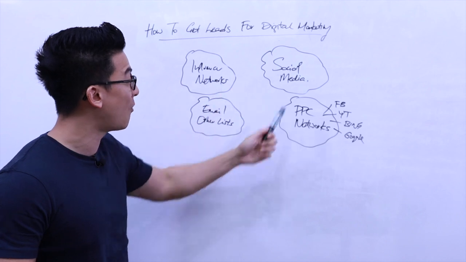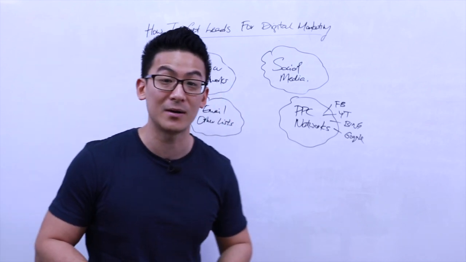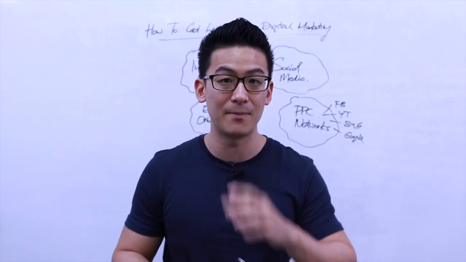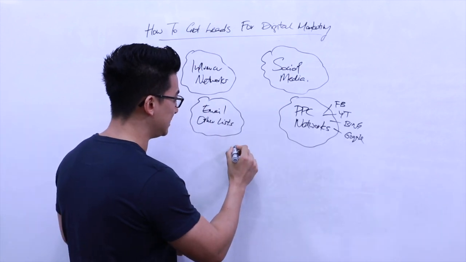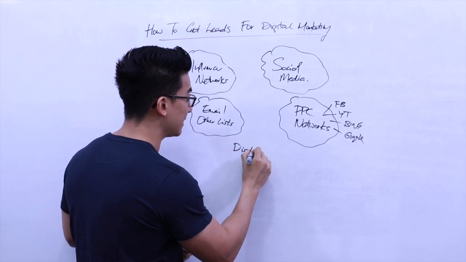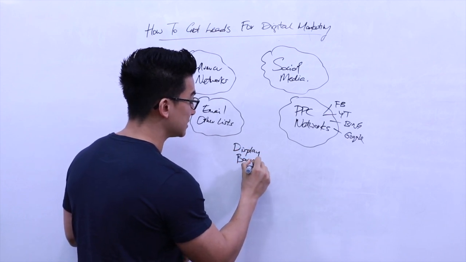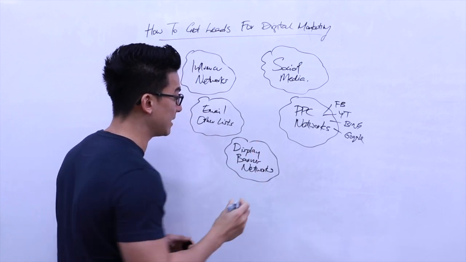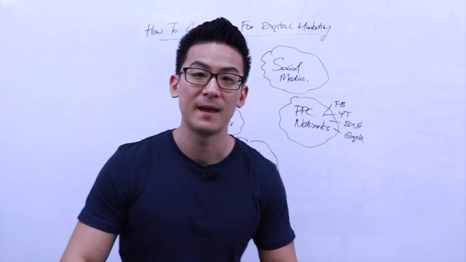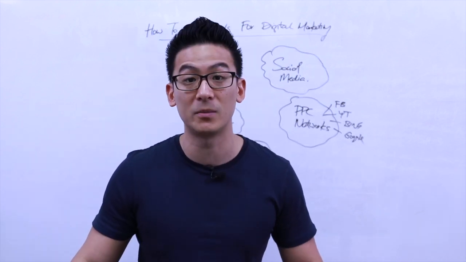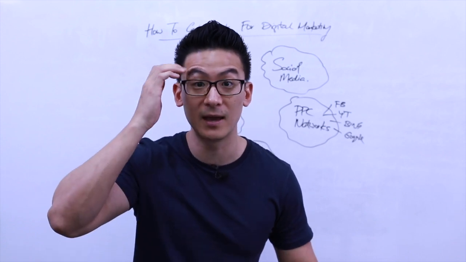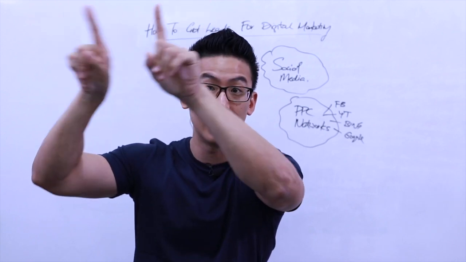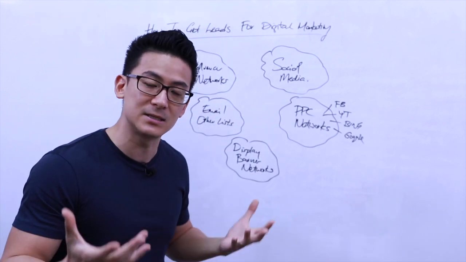This is just 4 little examples of where you can go out and get traffic. There are a lot more, okay? And I didn't want to bombard you with all of them today, but there's places like display and banner networks, okay? And just to give you an idea of what display and banner networks are, whenever you're online and you might be on cnbc.com, or you might be on bbc.co.uk or usatoday.com or whatever it is, and you see these banner ads, like these little square banners that pop up, that is a display network.